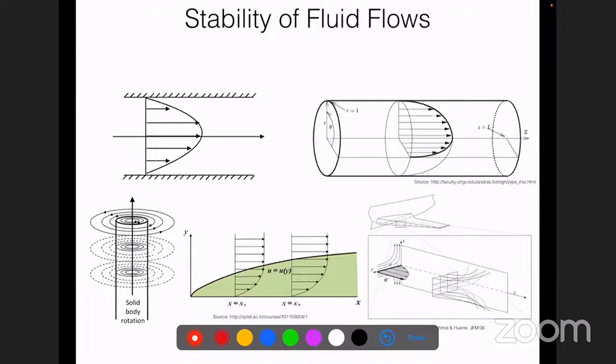So here I will take a small break and I will take questions before we move to the fluid flow aspect. Anand has a question. If you want, you can also unmute yourself and ask the question. I'll just take the first question I see in the chat box.